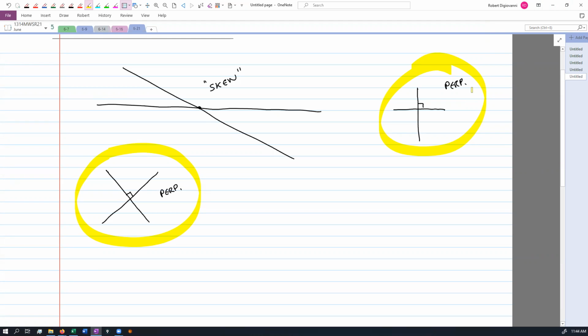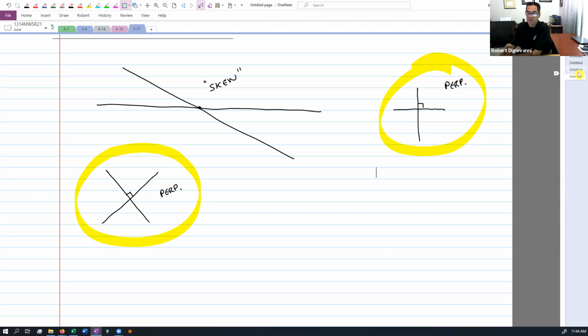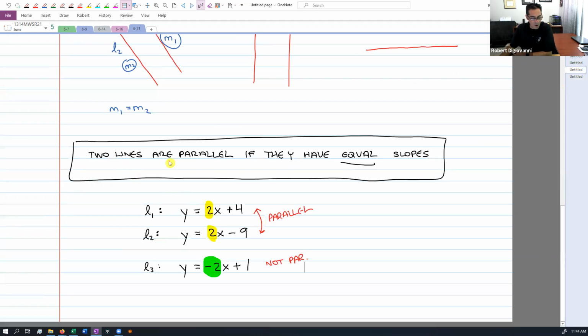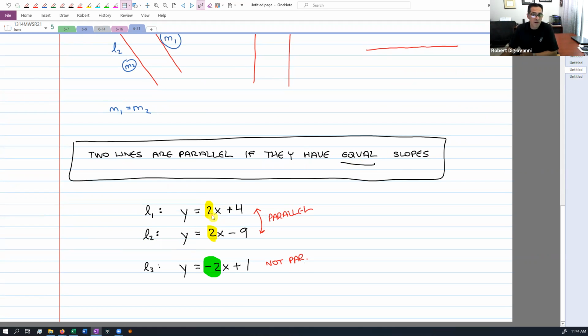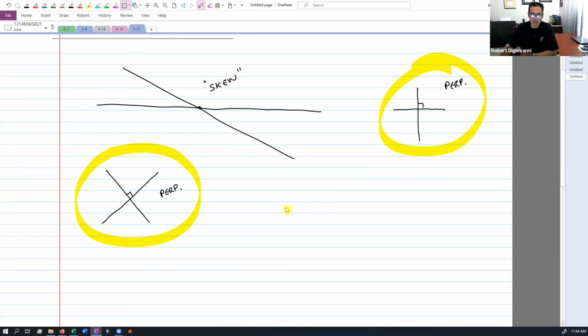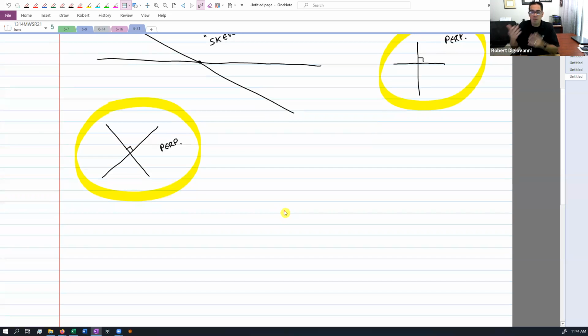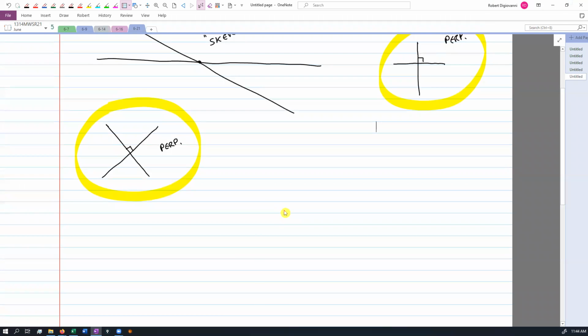I don't know the way to word it, but I would say that you need a 90 degree angle, like they have to intersect a certain way. That's right, they do. I'm asking you, with parallel it was very easy to describe because all we said was, if the slopes are equal, then they're parallel. Can we say something that's simple for perpendicular? What do you think the relationship between the slopes is? For perpendicular, wouldn't it have to be the reciprocal of it, if I'm not wrong?